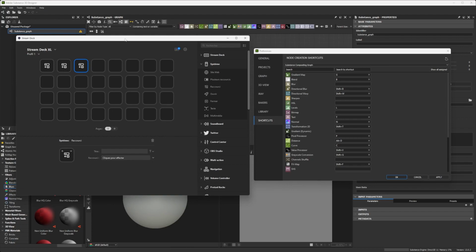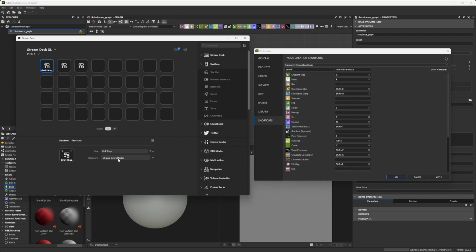And I'm going to try to replicate, for example, the gradient map node, the blend node, and maybe the text node. To do this, I used it as a reference. So gradient is G, so I can write gradient here. I don't put the full name because the LCD screen is small for each key, so I want to make sure it's not cut. You can choose whatever you want as long as it makes sense for you.